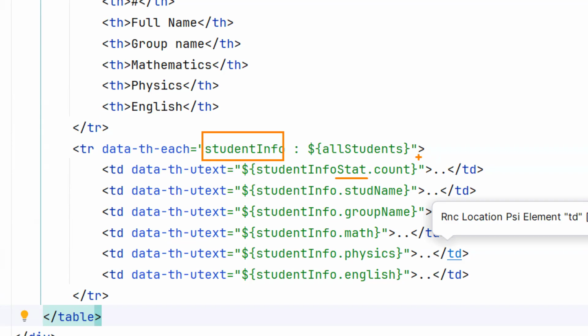And this variable brings us additional information about each iteration. Like count, it starts from 1. It's not amount. It starts from 1. Index starts from 0.